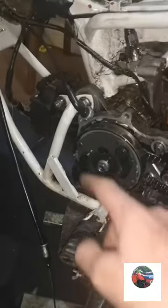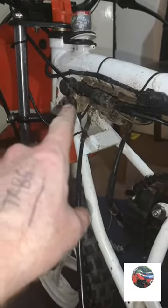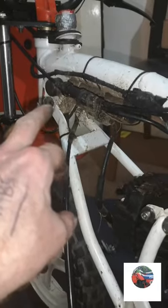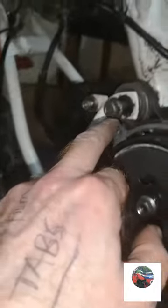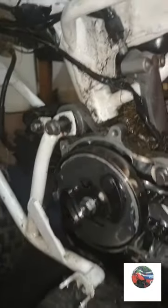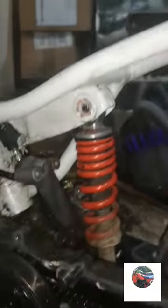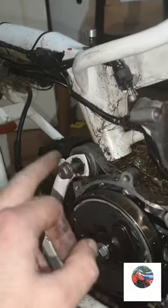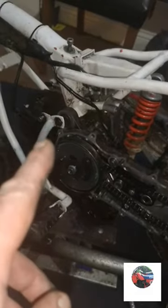So, we'll get these two out first, and that. So that's the two subframes out on the top. They're hard to get out of the impact off the frame. I just hope the subframe's alright. This just needs pushed through. And that one, I was just looking, I've took that one out as well. So it should just drop now, as soon as I get that out. So we'll bang that out now. That's that bolt out now. So the engine should pop out.